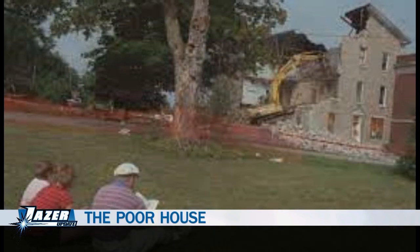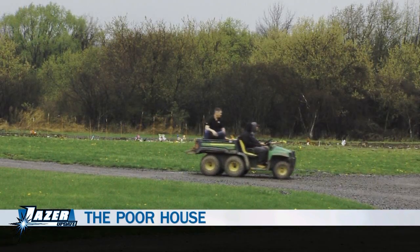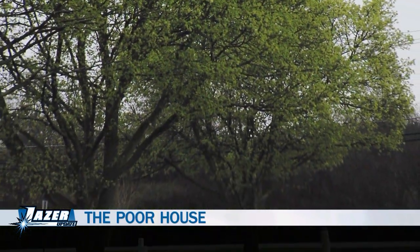Unfortunately, the demolition of the poorhouse in 1998 meant losing a historic treasure. Making matters worse, dead bodies were discovered 12 years ago by an archaeology team during renovations to the land. After discovering numerous bodies, the team had to rebury them in Loomis Hill Cemetery, only 2 or so miles away from the poorhouse grounds.